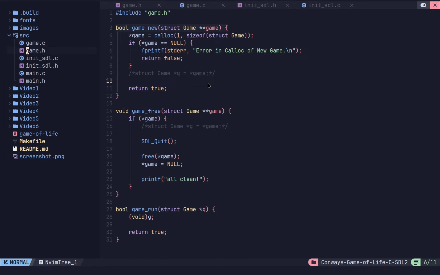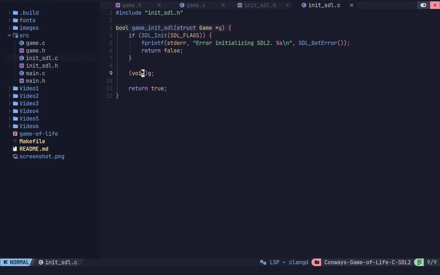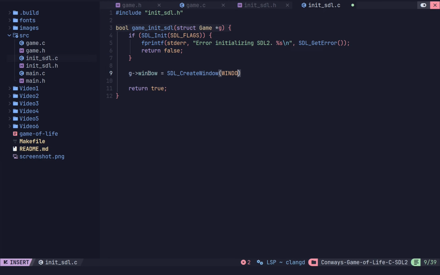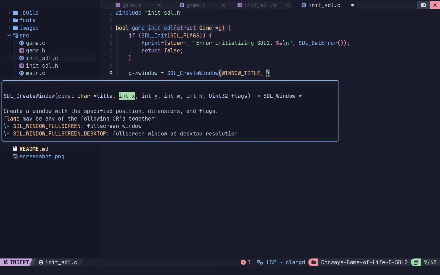So this is going to be in the initializing of SDL. And we have this g that we can deal with, right? We can populate stuff. So I'm going to use this, and we want to populate the window one. So I'll say g window, and it's going to be equal to SDL_CreateWindow. And we need our title, and we've created one. So that is window title. We need our X and our Y, which are going to be the SDL_WINDOWPOS_CENTERED.